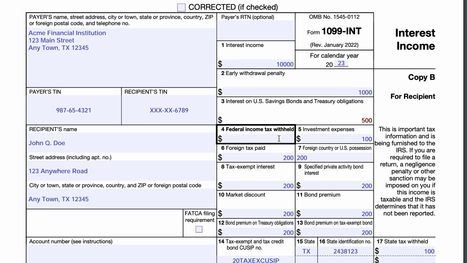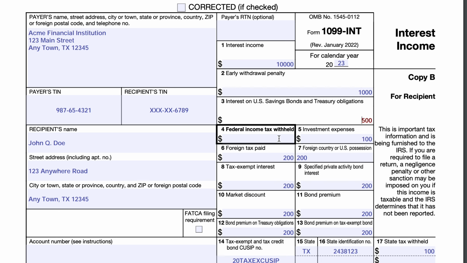Box 4 generally will be blank for taxpayers who are not subject to withholding. What's known as backup withholding applies in any case where the financial institution or the payer does not have your correct tax ID number.